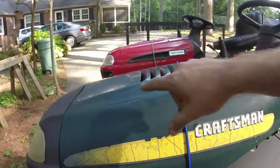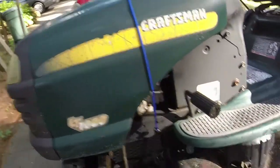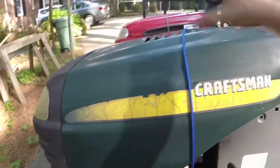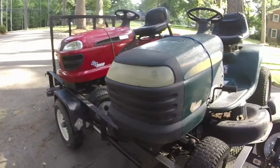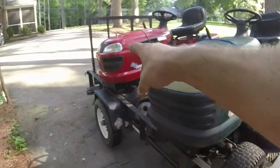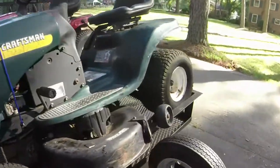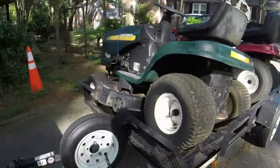what I do here, if I transport a mower sideways, I put a bungee strap on the hood, because I have had hoods get air up under them and fly up and tilt up before, and I don't want that to happen, especially since I'm going to sell these. I think the guys will get a good deal, because these things cut pretty darn well. That one cut super, and this one has spindles that are a little bit loud, but it cut just fine. So that's why the mower's $200 cheaper than that one.